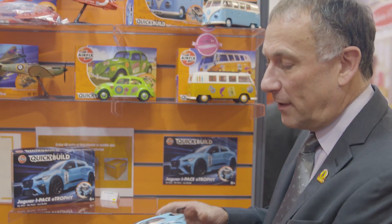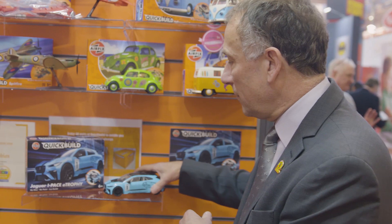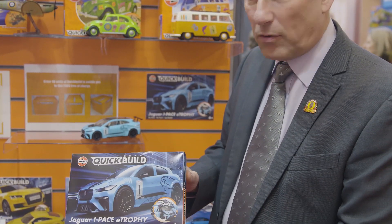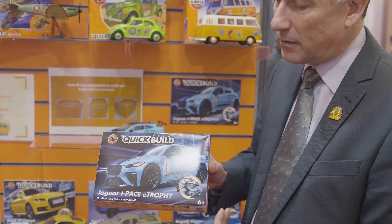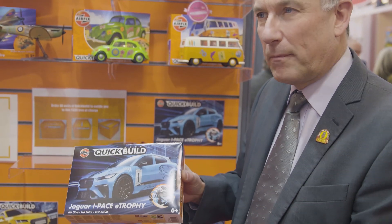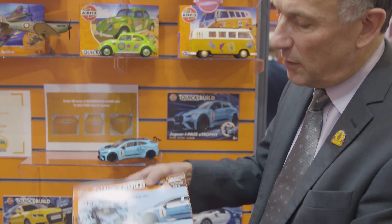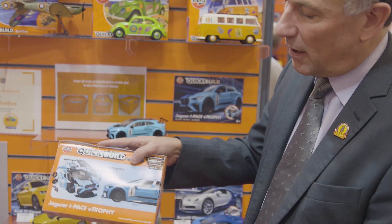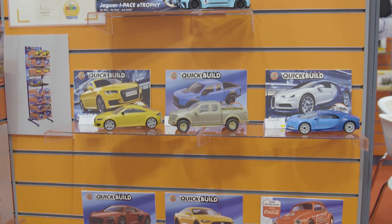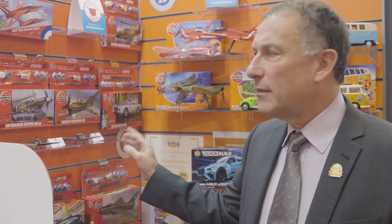The I-Pace is the first new car that's out — here's a complete built one, as you can see, all built with bricks. When we launch that in a couple of weeks' time, we'll actually be launching it in this new style box, which has a much more gaming feel to it, stronger graphics, all suited to the age group we're trying to sell it to — early to late teens. But we know the younger child will also go for it. We've improved the information on the pack, showing a diagram of the actual size of the vehicle, because people don't realise how big these are when built.